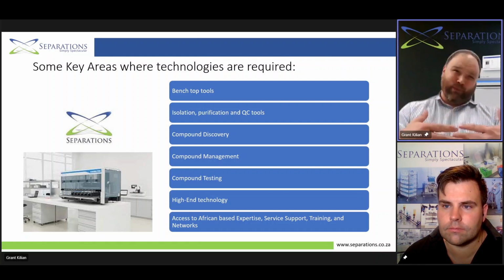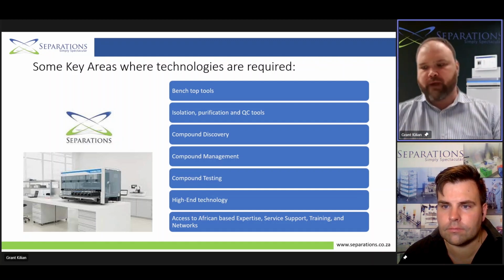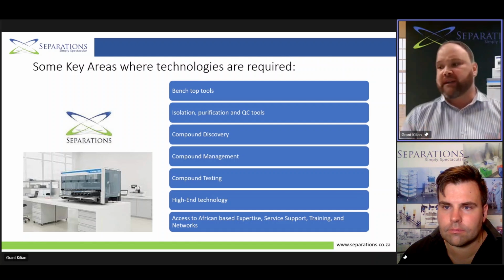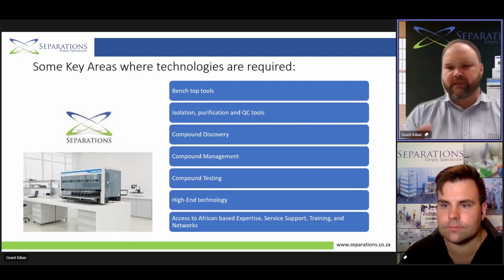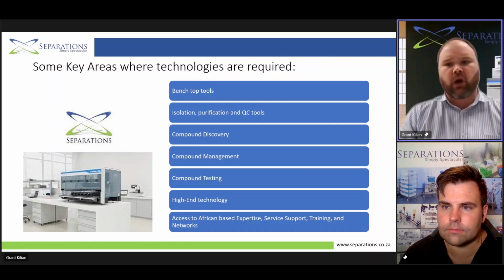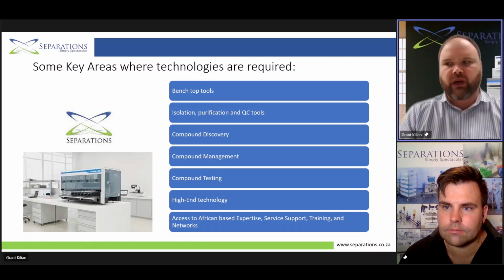So that would be a little bit more of a broader based context of some of the projects and things we're involved with. But similarly, we're also very much involved with drug discovery platforms that are doing absolutely phenomenal work. I can highlight someone like H3D. We've got some deep-rooted collaborations with them. They make use of a lot of our technologies, and we try and innovate and work with them pretty much.